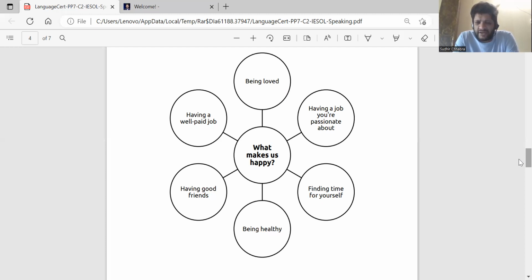And the most important factor then I will have to zero in on, I would say, is having a well-paid job only, because money is the most important thing in life. If you don't have money, you can't do anything. Even your passions will die away. And if you have money, you can actually develop passions afterward. And if you have money, friends will come. If you have money, you will find time for yourself.